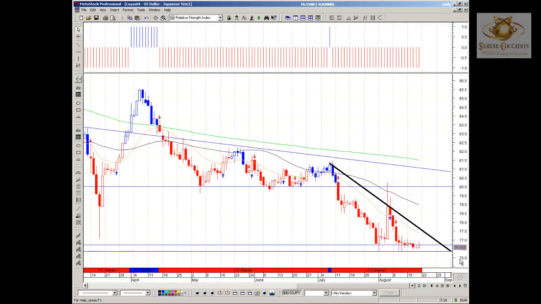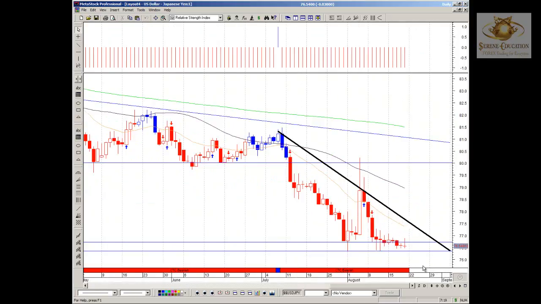So we'd like to see a break and close lower than at least 76. What are we looking at? Yeah, roughly the 76.30 mark. So a nice bearish engulfing here would definitely confirm further downside movement. Otherwise, a bullish engulfing here would look at potentially the 77.50 mark being our first initial target.